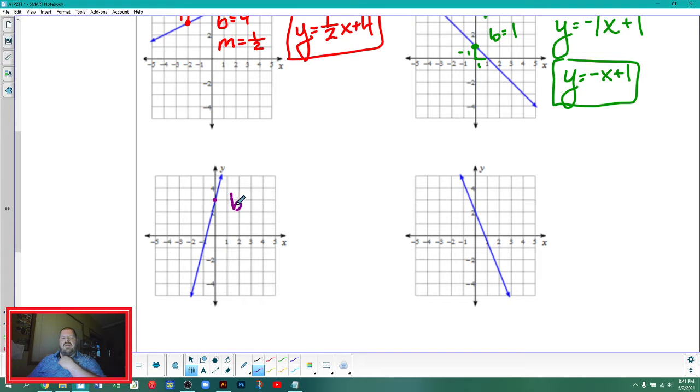Looks like we have a y-intercept right there. So b is 3. And we need to find another good point. I don't see one. I don't even really think that's a good one. I think our best one would be this one way down here at the bottom. And so for that one, it looks like it's going up 1, 2, 3, 4, 5, 6, 7, 8, and over 2. So I guess it turns out that this one would have worked also, because it goes up 8 over 2. And if my slope was 8 over 2, it would be the same as 4 over 1. So we get y equals 4 times x plus 3.